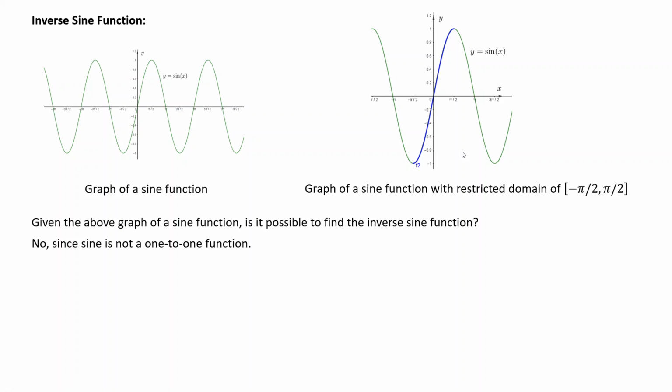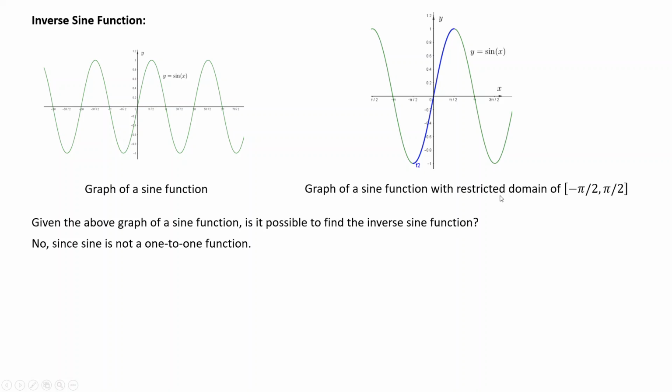A certain intelligent question should pop up in your head. A couple of them, in fact. The first one is, why negative pi half to pi half, man? Why can't it be, I don't know, 0 to pi? Oh no, 0 to pi? No, because 0 to pi means it still fails the horizontal line test. So that's a no. Okay, how about pi half to 3 pi half? Yep, that would actually work. Pi half to 3 pi half is still a one-to-one function, passes the horizontal line test. So why not that? Well, the answer is convention. Mathematicians sat down and said, yeah, let's pick this as the domain for sine. Okay, dudes? And everybody said, okay, that sounds good. It's just mere convention.